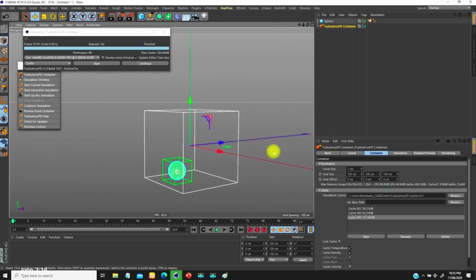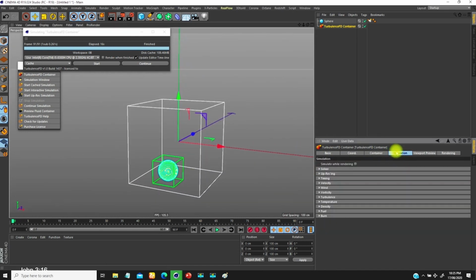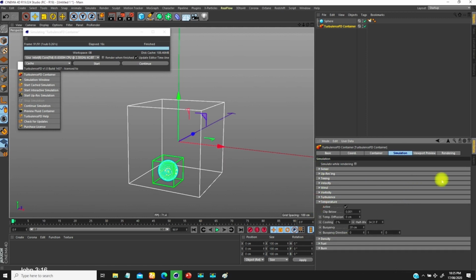Then the other thing I would also want to talk about is now going over to the simulation. So first off, let's go to the temperature. So for the temperature, you can decide to deactivate your temperature or activate. So you have that. Then you have your temperature diffusion. I'm just going to pick those ones that I know of. I'm not really going to talk about things that I don't use. So here I use the cooling.